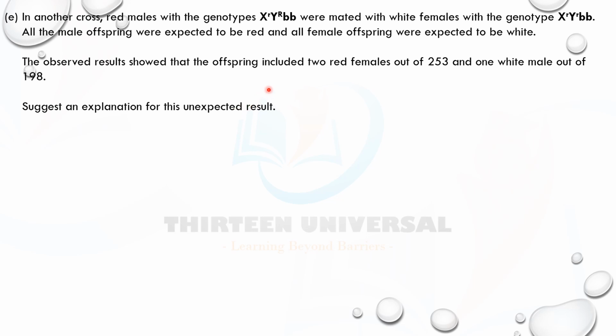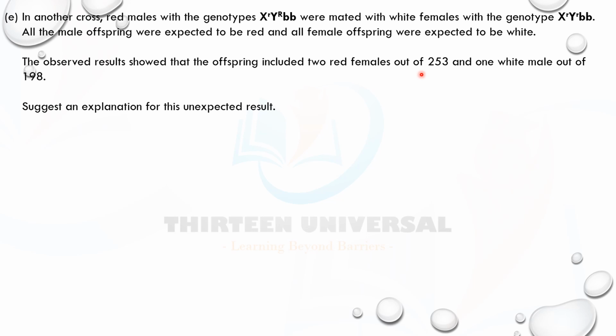So guys, if you cross this, we're not expected to have red female, because look at the X chromosomes here, they all have the white allele. But in the result, red female showed up. We're also not expected to have white male, because the dominant one is present. This is dominant red. Even though we have the white allele on the Y chromosome, because of the dominant, we're not supposed to have white male, because this is going to dominate and mask this. However, it occurs in the result.